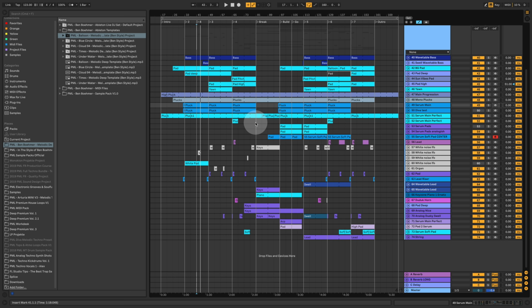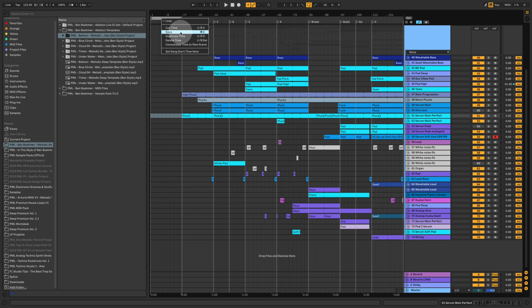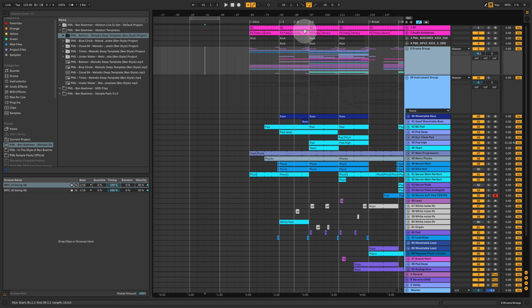So let's first of all create a bit more space here. I'm looping this area here in front. You can always loop the selection and then you can duplicate time, or Command I, to sort of insert time right here. All right, so let's take a look at some of these single elements one by one. And I'm going to copy the kicks and sidechain quickly into this front area here. And I'm also picking up the bass and the pad sound from here. So we can take a look at that quickly, turning this Foley thing off for now.